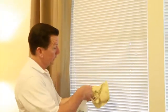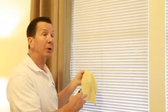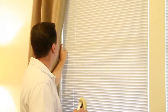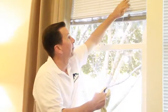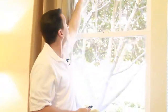Okay, so as we come over to the windows, we want to do both sides of the blinds. We want to be very careful. Maintenance has already come in and removed the deficient ones, so the ones that are in here are the ones that are going to be staying. So we want to use our microfiber towel and our degreaser. We want to come off both sides. So we'll get this side first, flip that back around. Once that's all finished, we're going to carefully take that up, put it over to the side so that we can come in and do our windows.